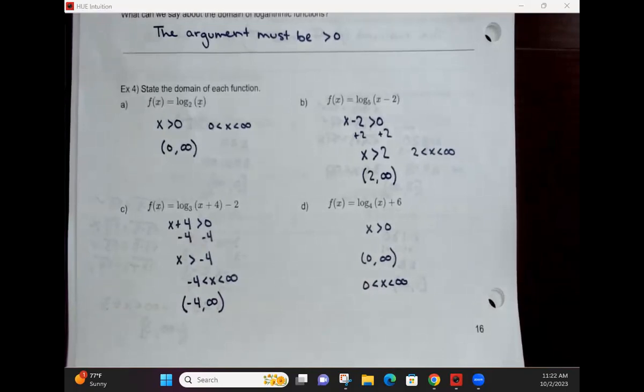Okay, so we talked about polynomials, we talked about exponential functions, we talked about square root functions, and we talked about log functions. We're going to talk about something called rational functions next. Those are where I've got something with x on the bottom of a fraction. We're going to talk about those. We're going to take a couple days to work on those coming up next.